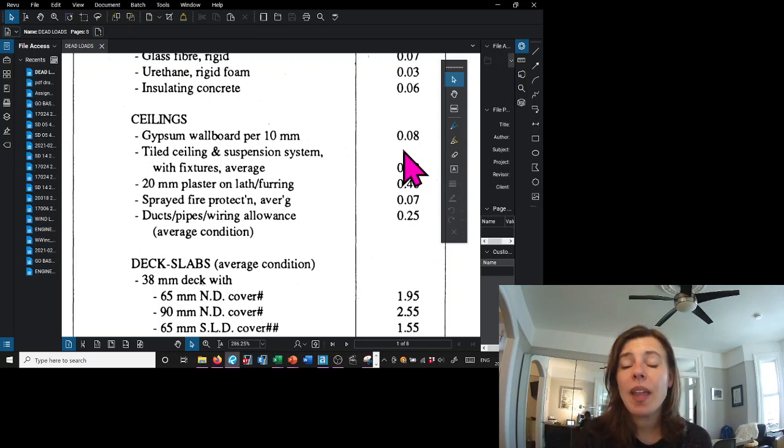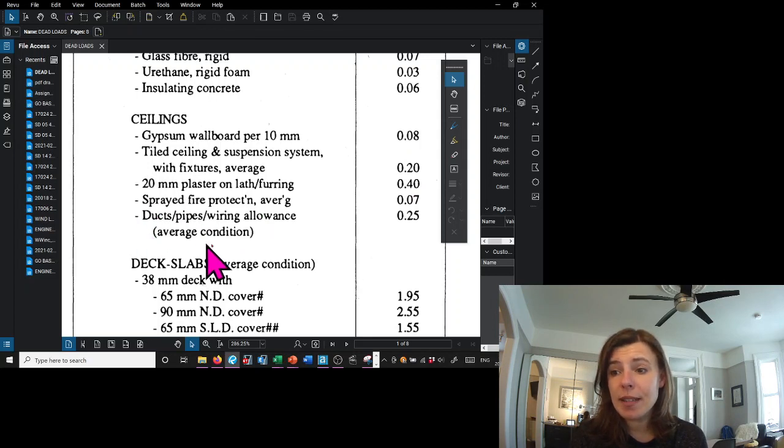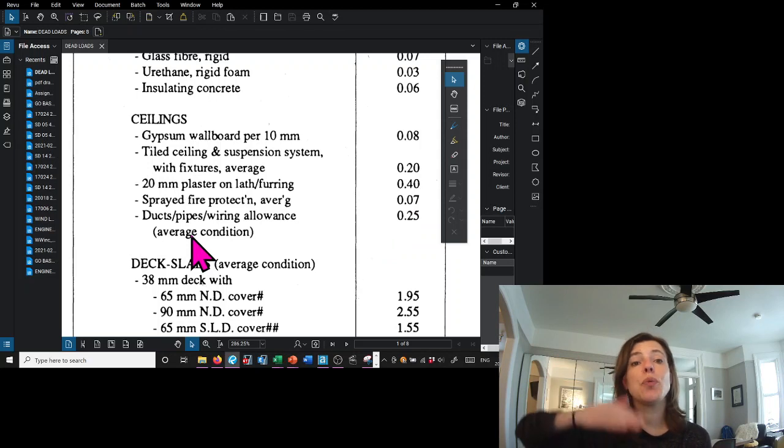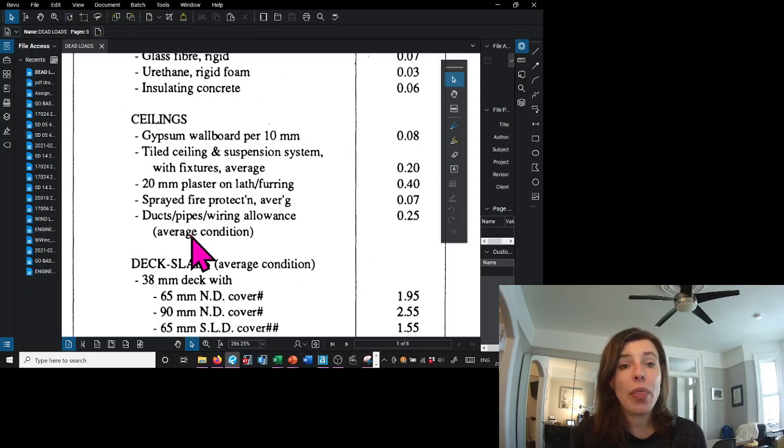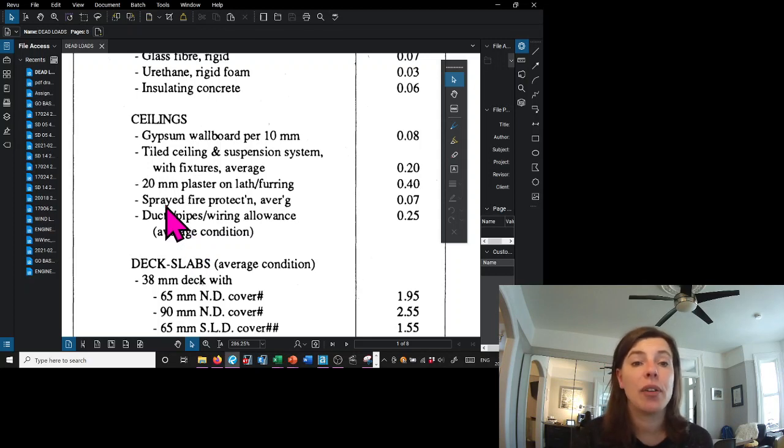Now, if we were doing a laboratory or a water treatment plant or a communication hub, this is probably not enough. If this is the average condition and we're doing something outside of average mechanical electrical systems, we probably need to stop and think about what those weights would need to be. And so in those situations, there are standards for those types of buildings that need to be looked at. So I've done a few of those where we actually increase that allowance.